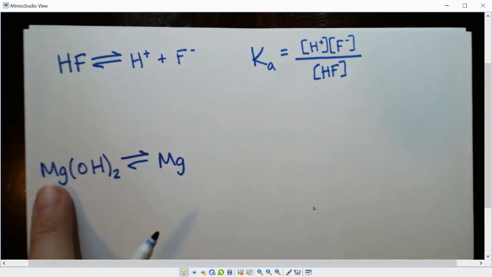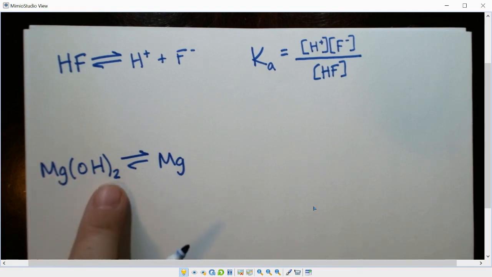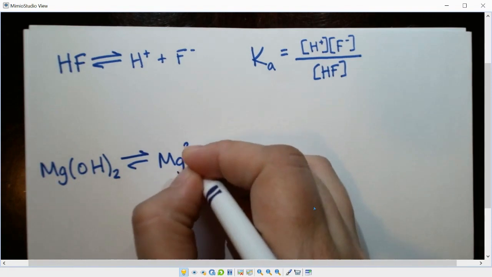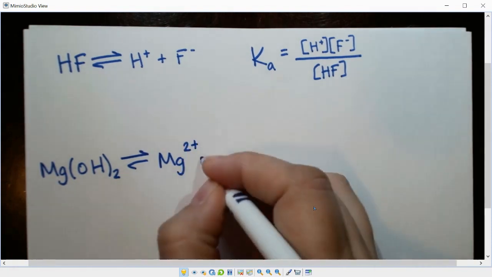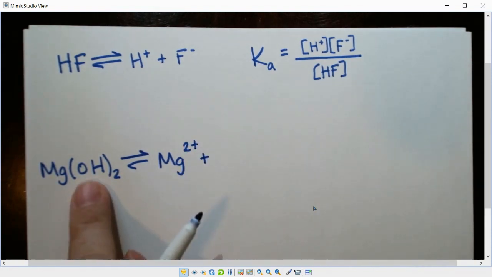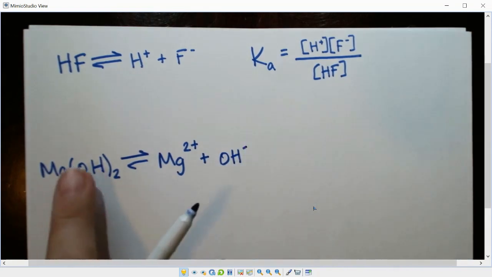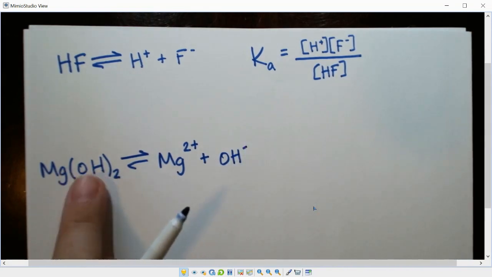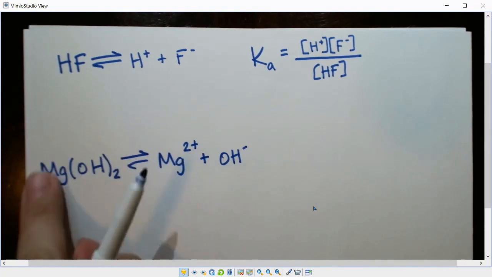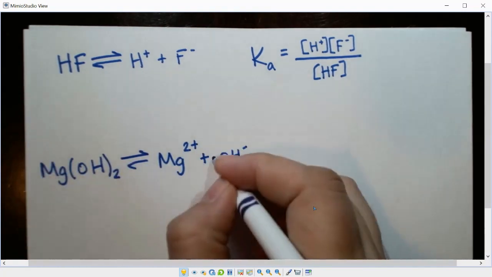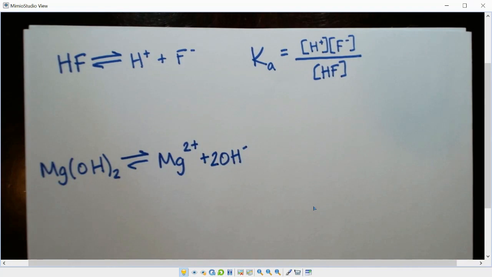So the ions here are magnesium and hydroxide. Now remember the charge of magnesium you can look at two ways. Magnesium's in group 2, so I know it must be a 2+, but also there's this little 2 here that gives me a clue about that. So this is a 2+. And hydroxide is one of those polyatomic ions that you were asked to memorize. So that is OH-. But because of this 2 subscript, that tells me that for every one of these molecules, there are 2 hydroxides. So I have to put a 2 here to balance that.